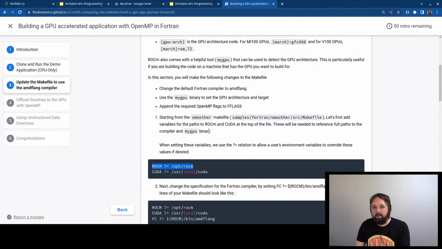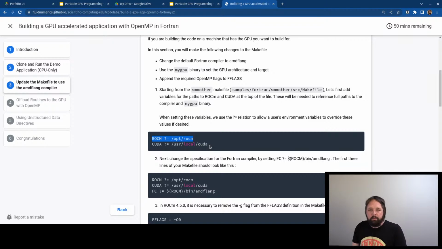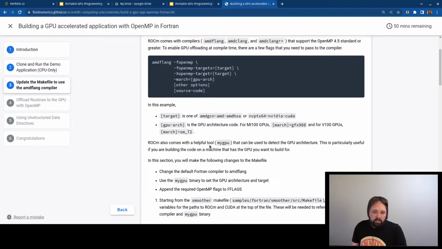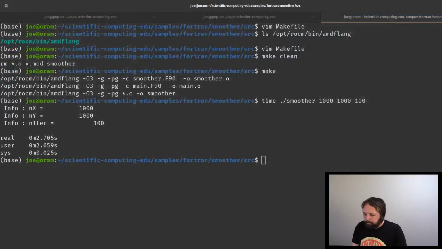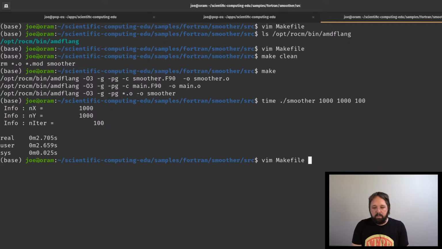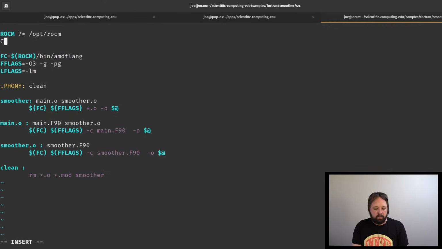Now, the cool thing with OpenMP is you can offload to either NVIDIA or AMD GPUs. So we'll also want to include some variables to set, like paths to CUDA runtime libraries and things like that. So let's go ahead and dive back into the code here. All right, so what we want to do is add a few things here. So first, let's go ahead and bring that CUDA option in there, because I want to show you how you can use this to also build for NVIDIA GPUs.